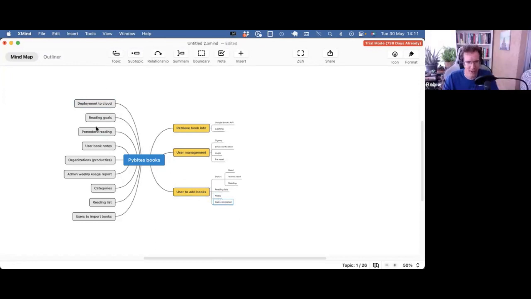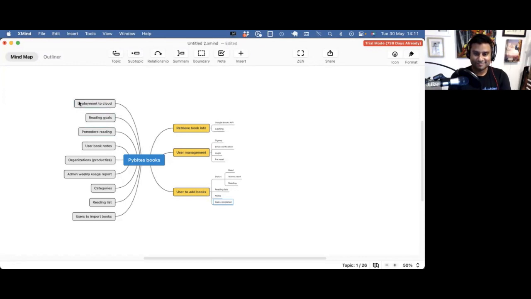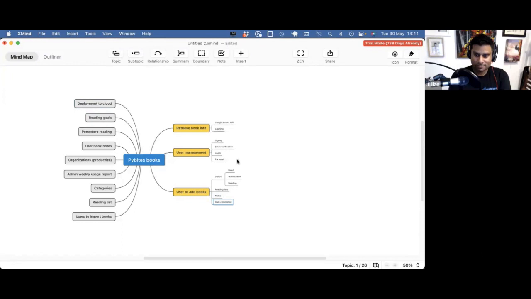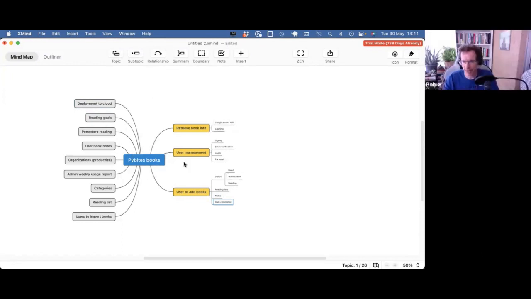While you were talking, I was adding a few more. You get the idea. So, Pomodoro reading, goals, and the deployment is also a whole thing in itself, right? But I'm pretty happy with this mind map if we had to start this again. Of course, we have been biased, right? We have already built this, so it was a bit easier for us, but the principle is the same. And this went pretty fluently, so I would expect you to take a little bit longer. It would typically take an hour to do this because you would really have to think it through.